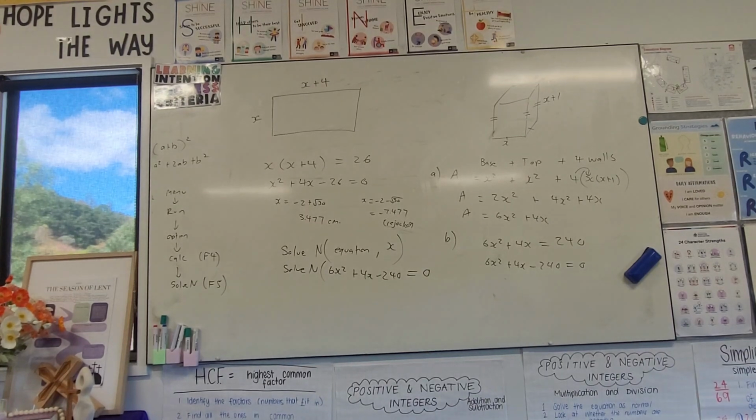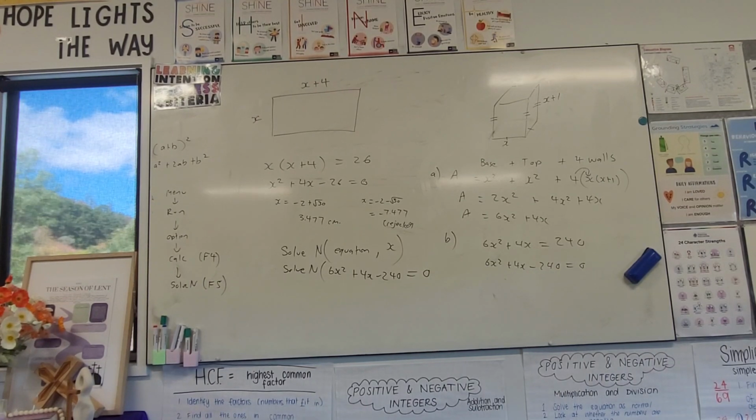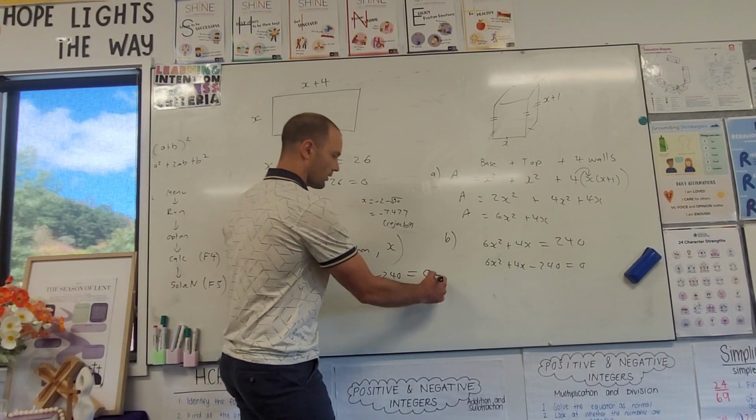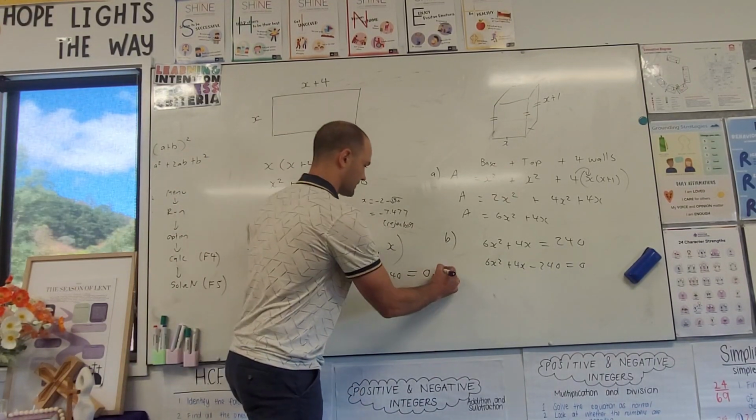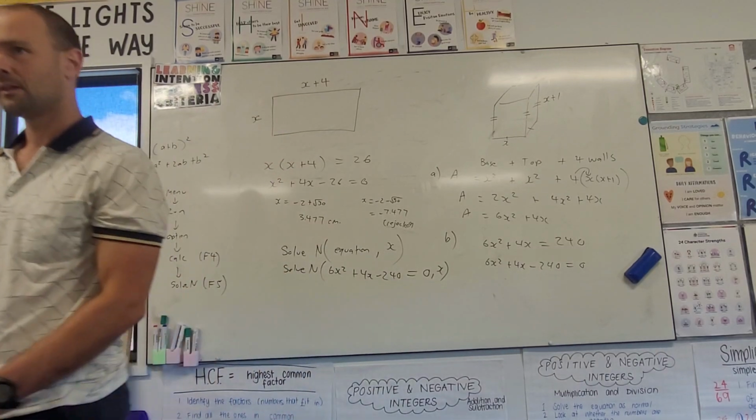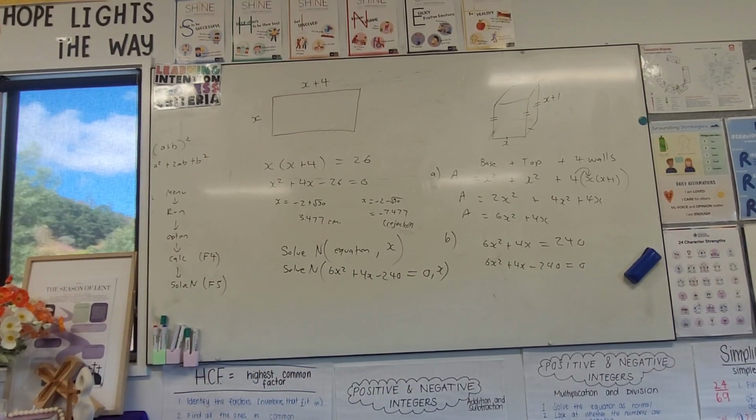All right, now the equals is shift dot right at the bottom. Okay, shift full stop right next to the 0. That'll bring up the equals. Equals 0. Then we have comma x because we're solving for x. Now the comma is below the cos button. Can anyone remember why? Cos. That's where it goes. So type all that in.